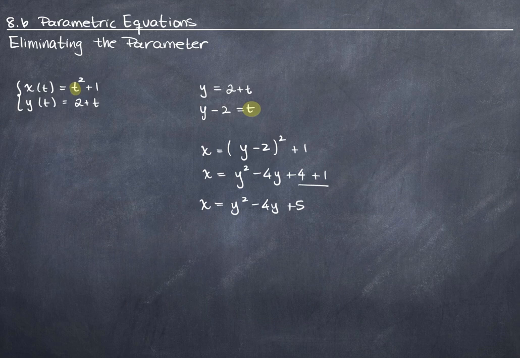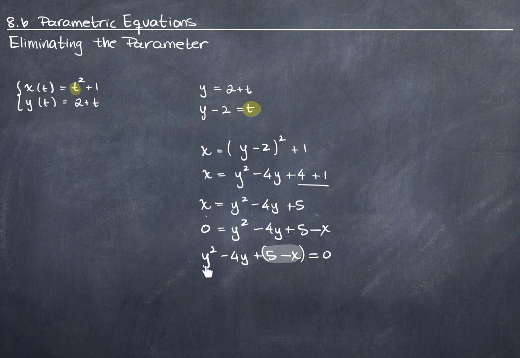Now I need to solve for y. And this could be a little tricky, but there is a way to do it. So what I'm going to do is take this x, subtract it so that it's on the same side, and I'll have 0 equals y squared minus 4y plus 5 minus x. And then I'm just going to change the order here. Y squared minus 4y plus 5 minus x equals 0. And I'm going to put the 5 minus x in parentheses. And that's just for my own benefit. This is going to help me remember something about this equation as I do the next few steps.